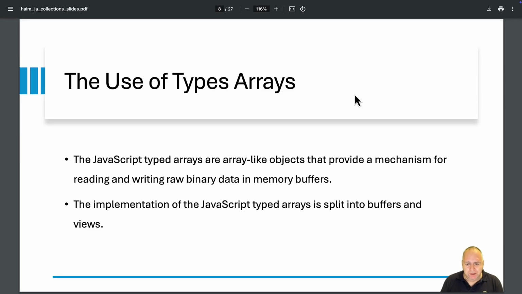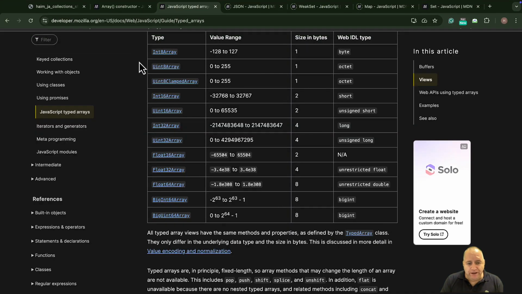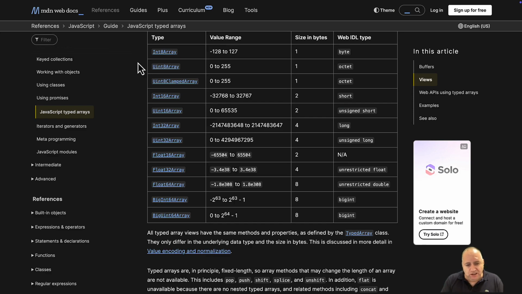Apart from the simple well-known array, we also have typed arrays in JavaScript. Those typed arrays are a kind of array. However, if you check the MDN documentation, you will see that there are lots of possibilities, and those options are relevant when dealing with a huge amount of binary data. For example, if you are working with a huge amount of numbers, most likely the performance will be much better if you use the relevant typed array instead of a simple array. So I strongly recommend paying attention to this option. It might improve the performance of your code significantly.